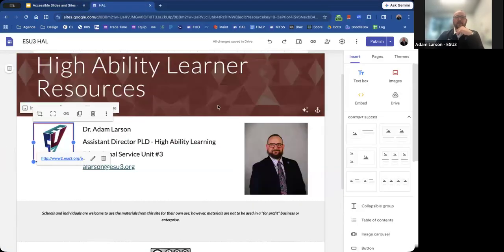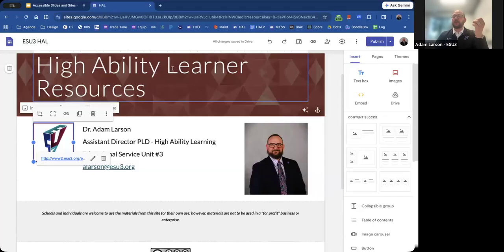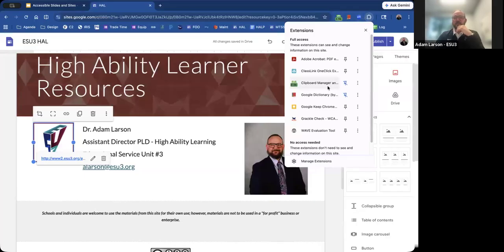One thing we have to be careful of is that our banners and other things that are in the background are readable, and also make sure that the text behind them is legible. And so a tool that we have to do that, I'm going to come up here to my extensions.